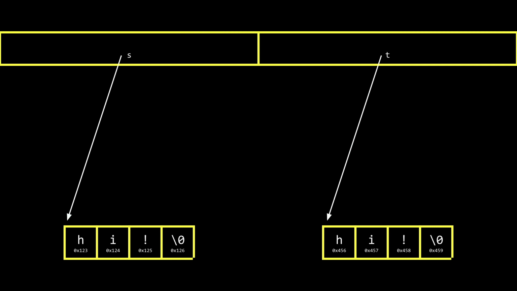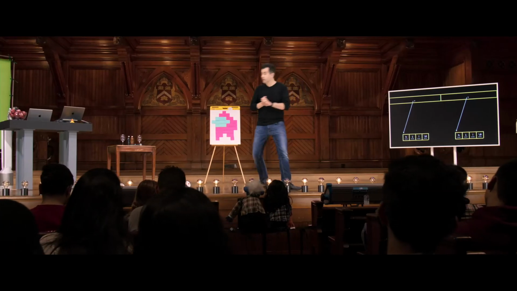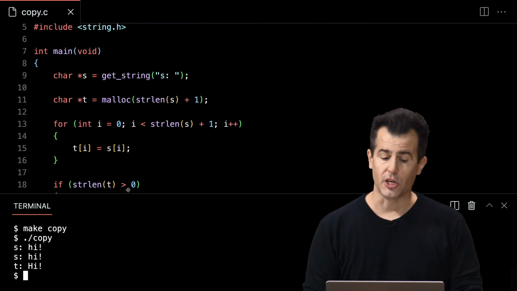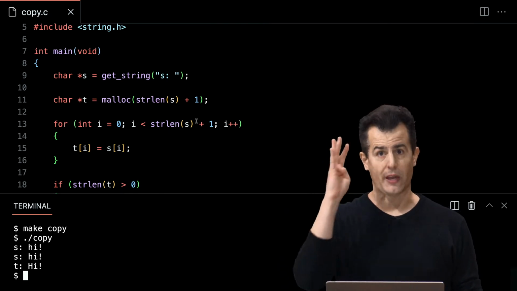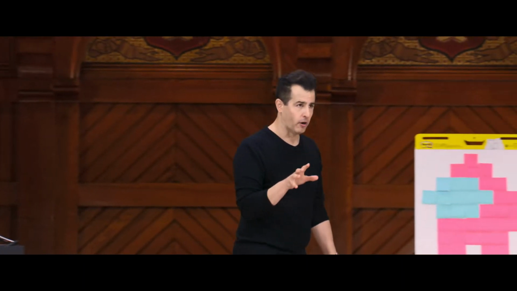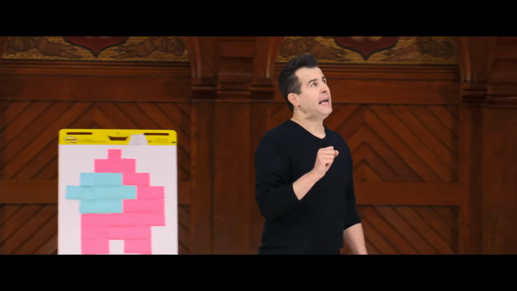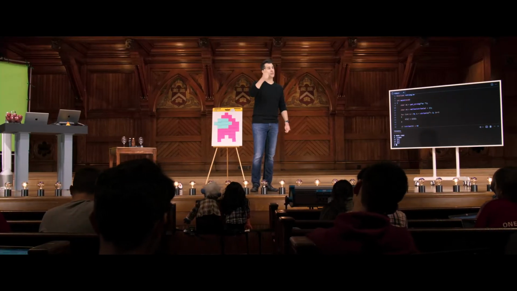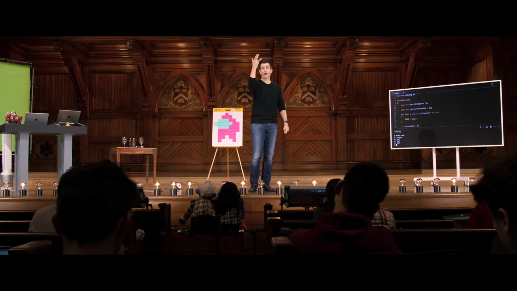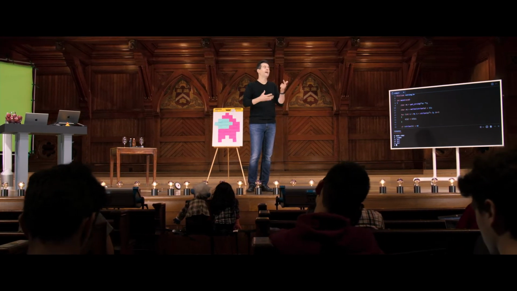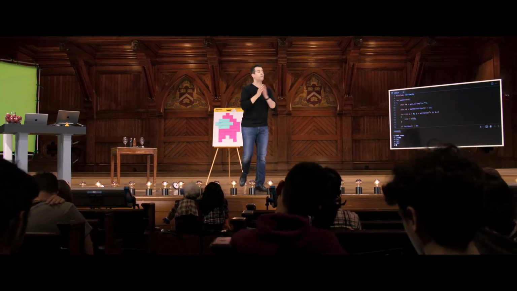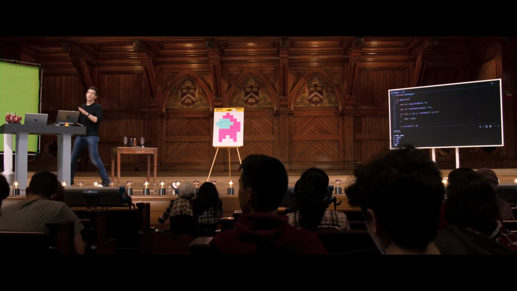Questions then on this process here? A really good question. If I omitted in my code the +1 and I didn't do less than or equal to, so that I'm not copying the 4th byte, odds are in this program, because it's so short, you wouldn't notice that there's an actual error. But what could happen is when I call printf on t, if there's no null byte there, it might print h, i, exclamation point, some random value, some random value, some random value, until it gets lucky and there happens to be a 0 byte, a null byte, by chance. So if you don't include the \0 some way, that's going to happen.